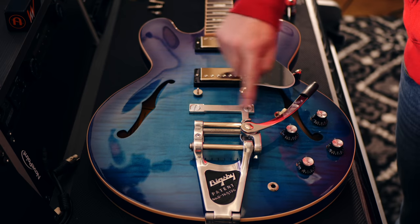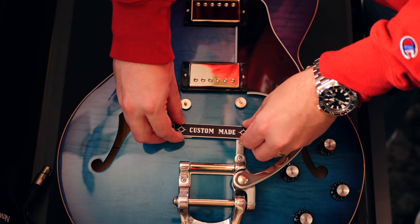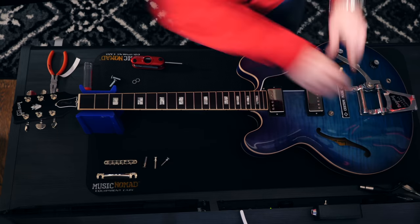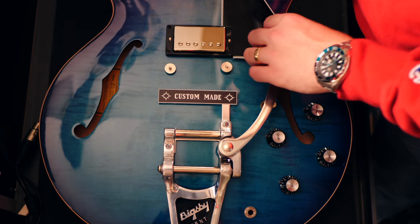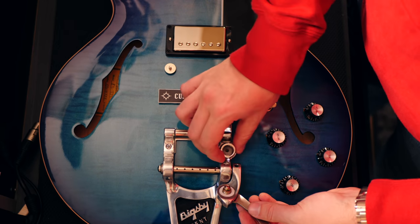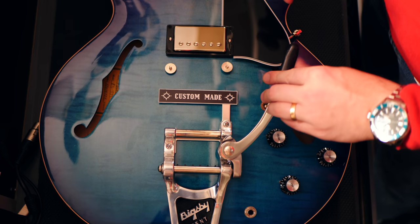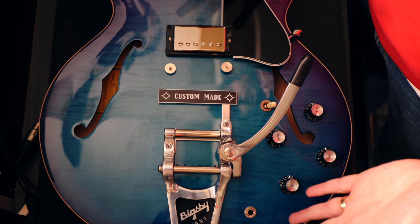Now it comes with this custom made sticker to cover this part here. I'm gonna put it on, I think it looks cool, but you don't have to. Last step here is to put this washer on and put the spring in, and that is our Bigsby. Now we just gotta string it up.